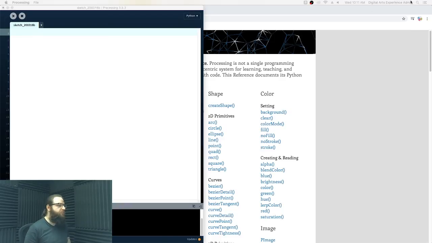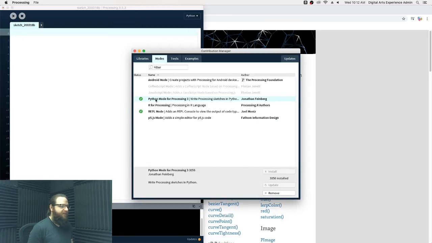Before we get started, I just want to remind everyone that we are using Processing. Processing can be downloaded from processing.org. I am using the Python version, or Python mode, in Processing. By default, when you download and install Processing, it uses Java mode. We can add a Python mode by clicking on this drop down and selecting Add Mode, and then downloading or installing this Python mode.